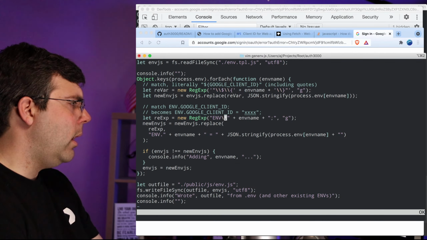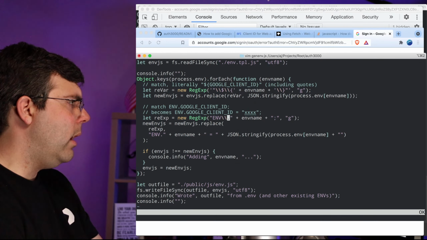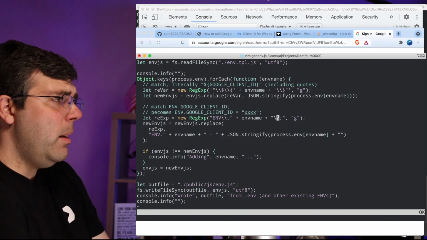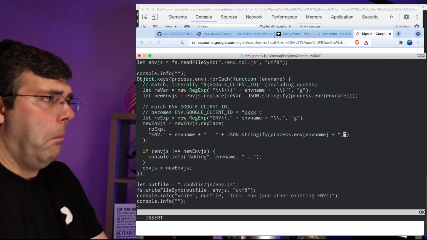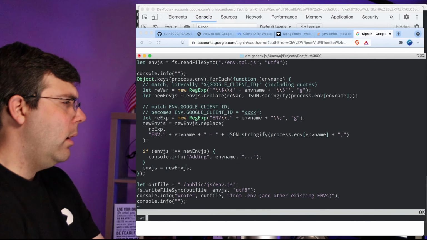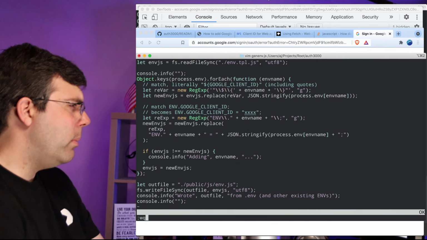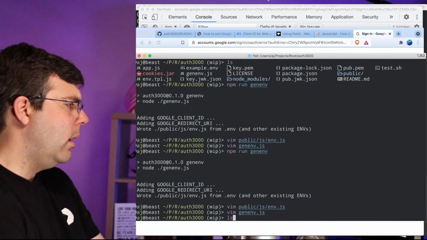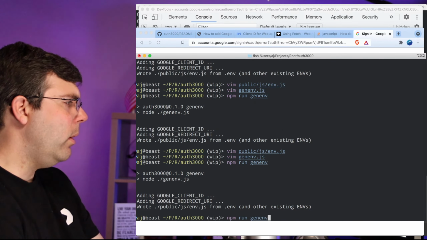Okay, let's escape that. We need to double escape that. That's just a flaw. I don't know. I'm going to try escaping this just to see what happens. That should replace the whole string. I don't think that's a special character, but we're going to find out real quick.